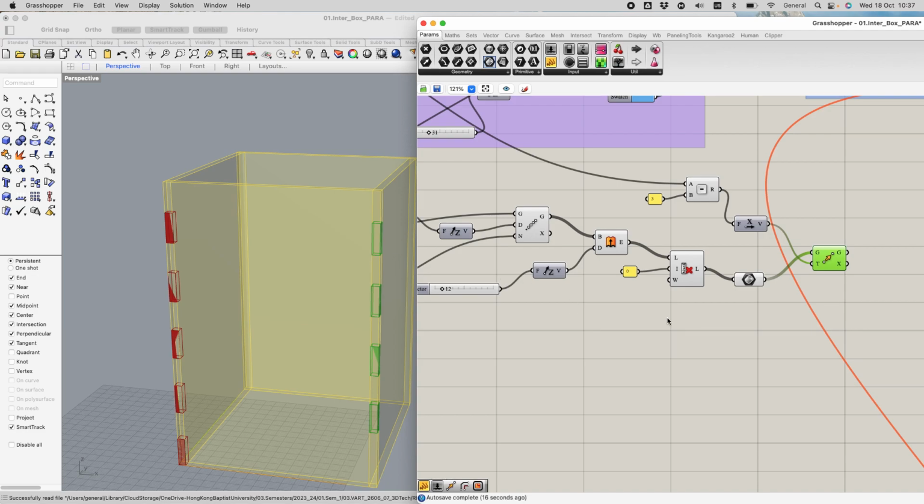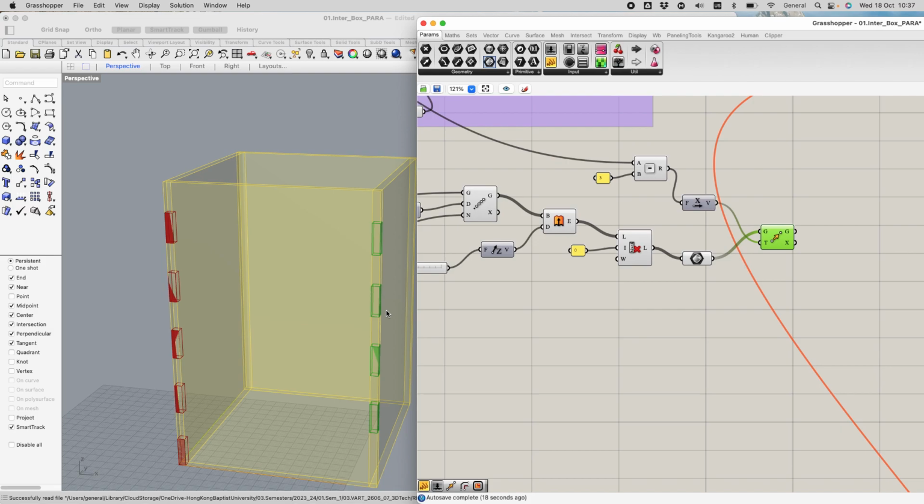Now it's a good time to put a few things together. I want to merge all these little uprights together in one group. And for that, I use a merge.